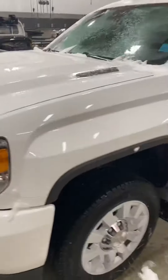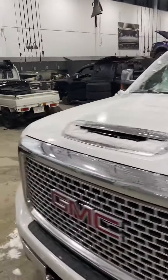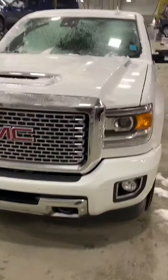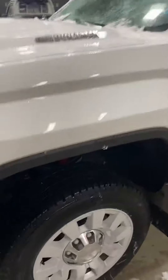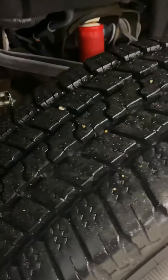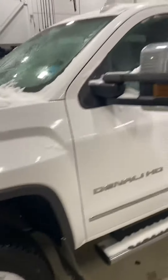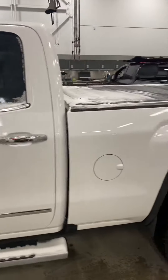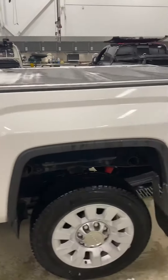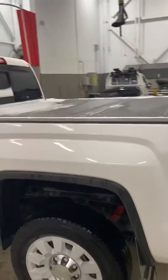This truck is absolutely a pin — it is immaculate and you really do need to see it in person to believe me. It does kind of look a little weird right now because I did try to brush off all the snow. I got it in my shop right now, so I just wanted to show you that this truck is absolutely gorgeous. Looks like it has still pretty much brand new tires on it. I just want to walk around the truck for you and show you that the truck is in really nice condition.